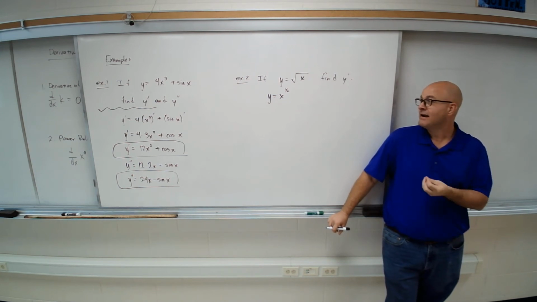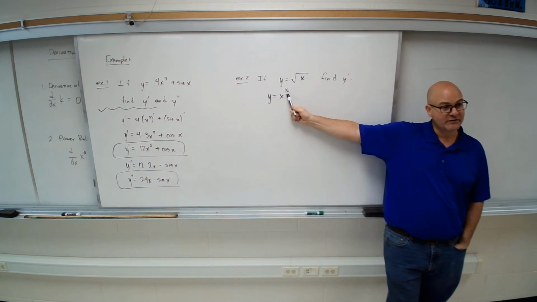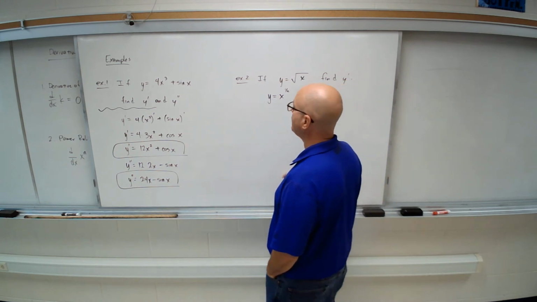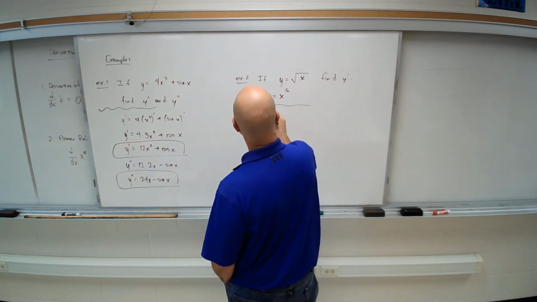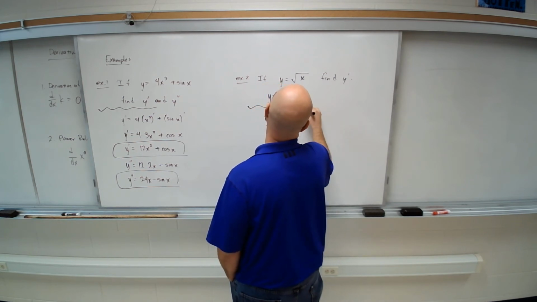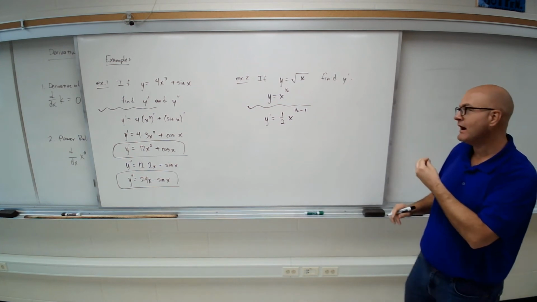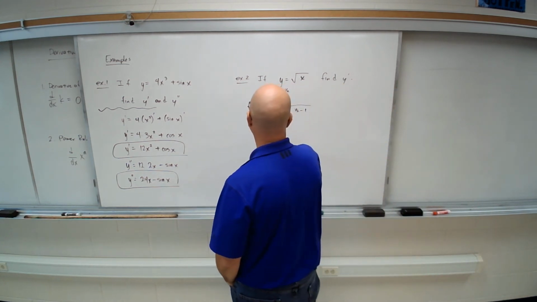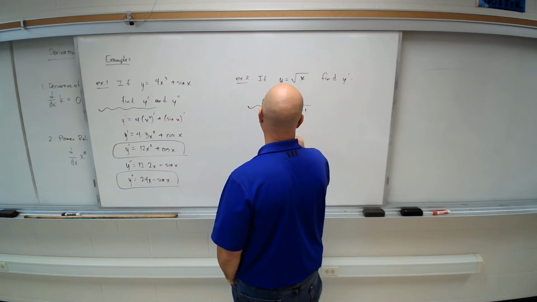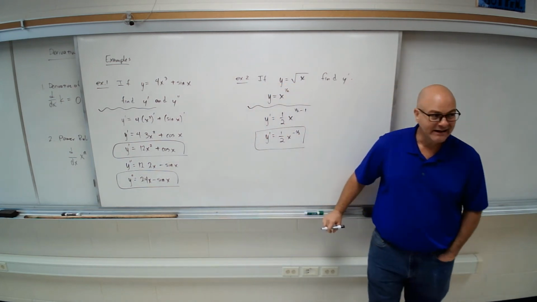Okay, so here, if we just write it as x to the 1/2 power, it's so much easier because this is our n value now, correct? So then when we go ahead and find that derivative, we get y prime equals 1/2 times x to the 1/2 minus 1, right? Because we pull the old power out front, take 1 away, and then we get y prime is 1/2 x to the negative 1/2, which is actually a fine way to write it.